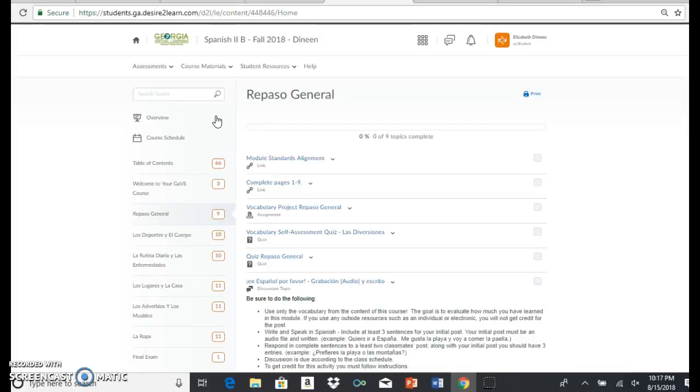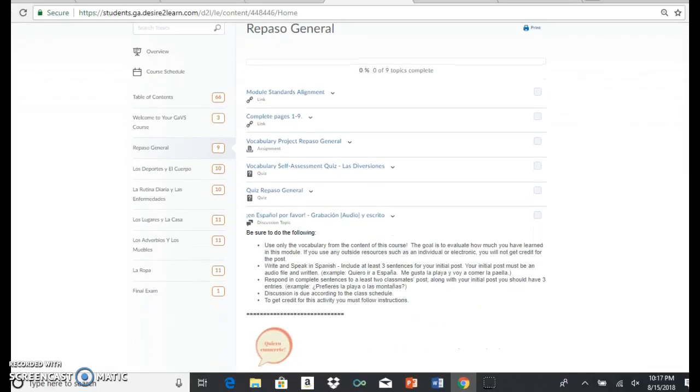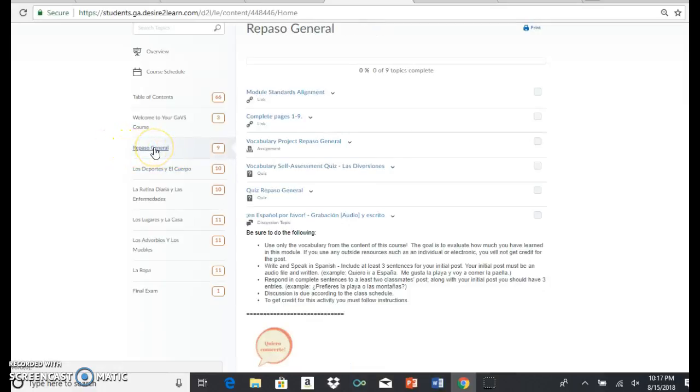What we are going to be working on are the pages that are linked here, and the content is pretty cool. The layout is done so that it's so user friendly for the students, because all you need to do is click on the correct chapter. Say for example we are on Repaso General now, and I want to work through this chapter. I've got my standards. If you need that information for any reason, you can access it here.